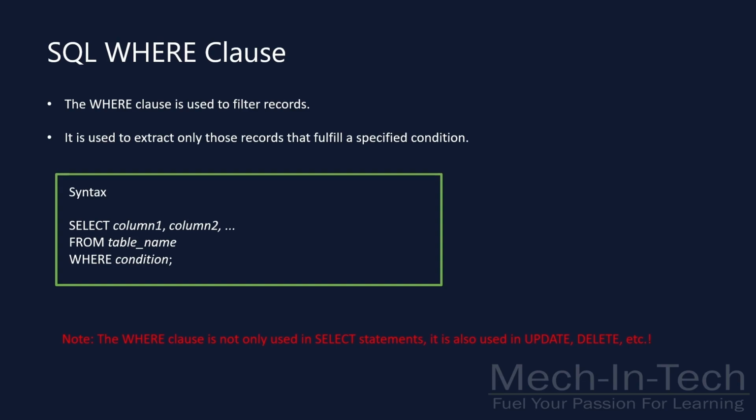Okay, but if your mom specifies, like, go to the daily needs section and buy the toothpaste, then you will also be confused about which toothpaste you should buy. But if your mom gives you a clear condition, like, you have to go to the daily needs section and buy Colgate toothpaste, then it will be very easy for you.